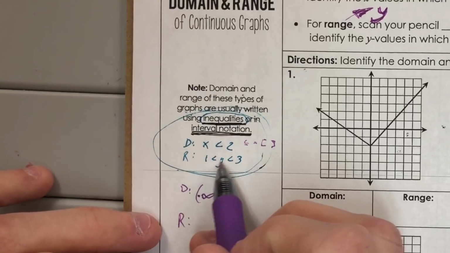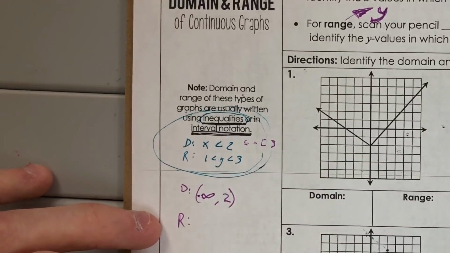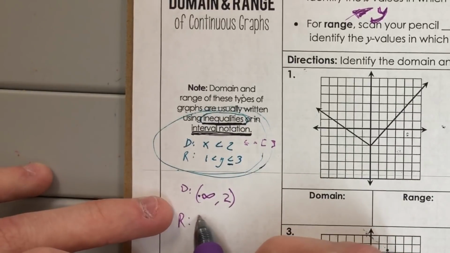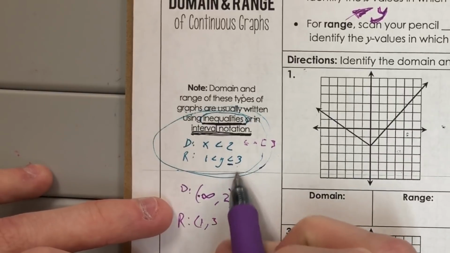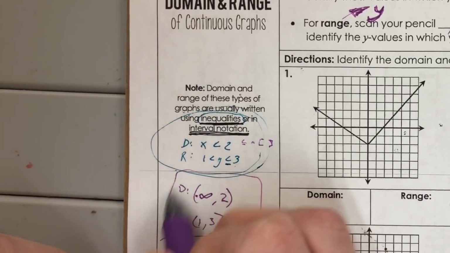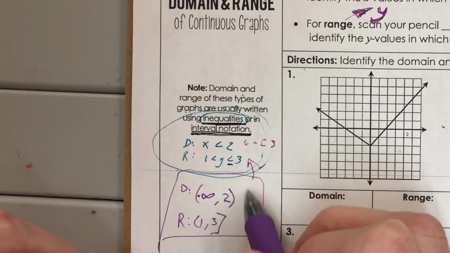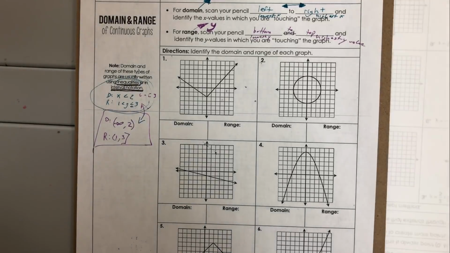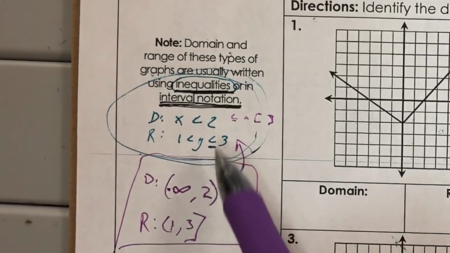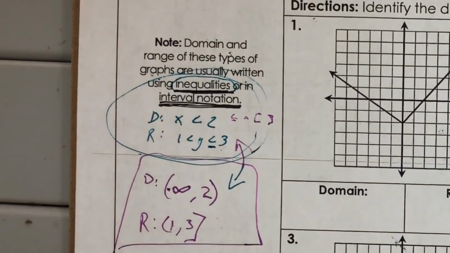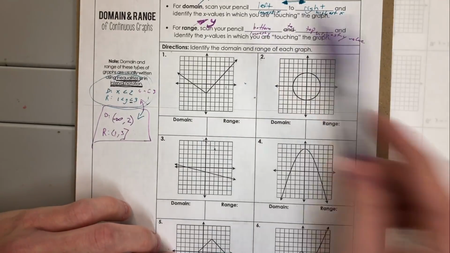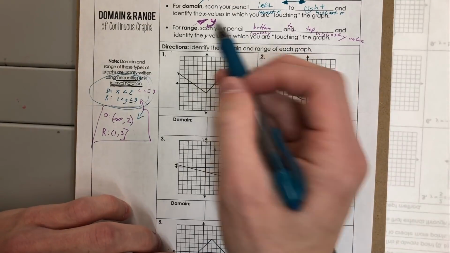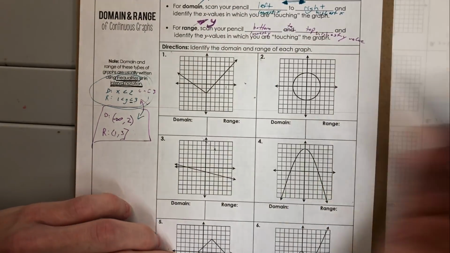Range, we would just do the same thing. We could write it, let me make one of these a bracket just to change it a little. So we would have parentheses 1, comma, then we would write our next Y, 3, bracket. Okay, so these are the same things basically, just written different ways. We got more used to this one. Now we're gonna work a lot more with this one. So I'll keep with my colors here, green for domain, purple for range. Range is Y, domain is X.